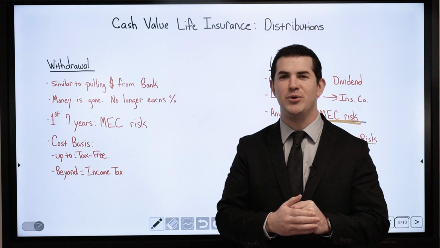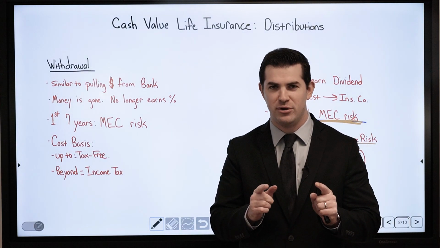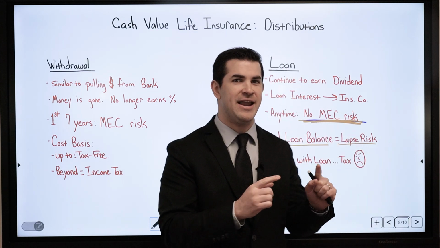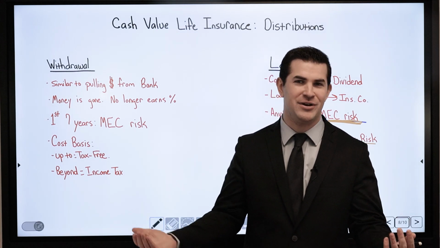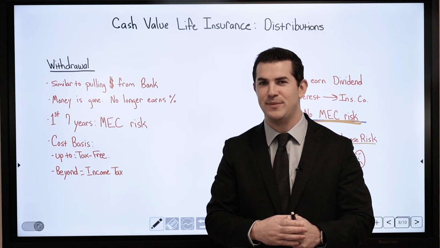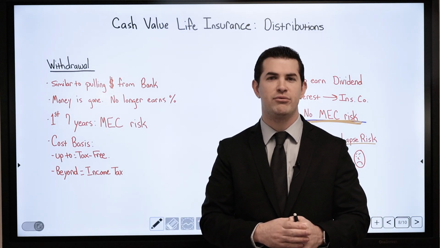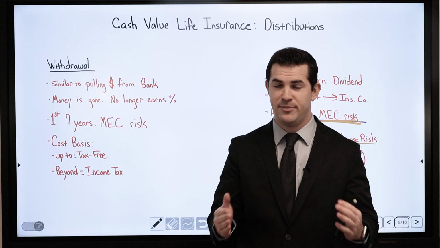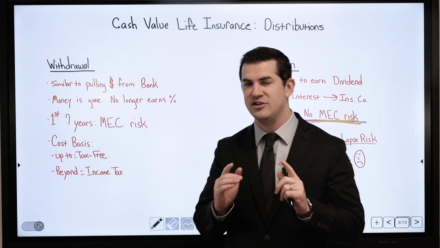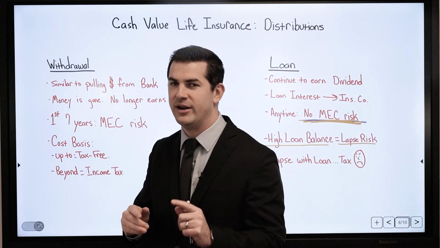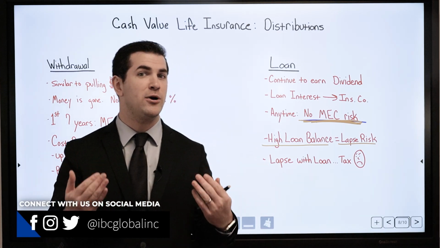Okay, we are going to take a look at taking withdrawals from a life insurance policy, and then taking loans, and then taking a combination of withdrawals and loans from a life insurance policy. We're going to go through the benefits, and the potential risks that can occur, especially from a taxation standpoint.